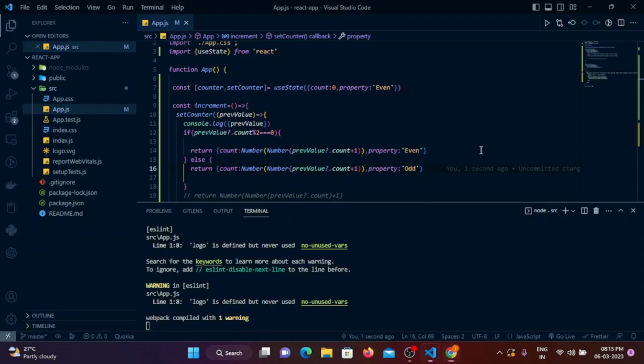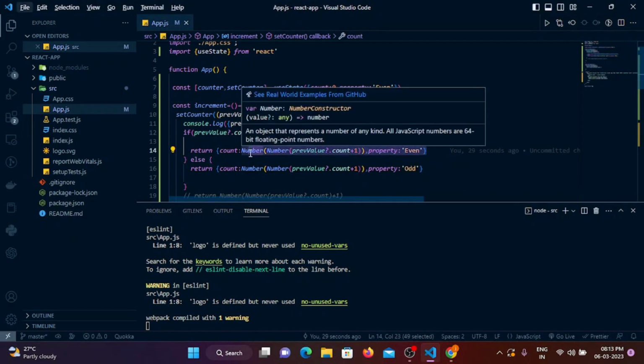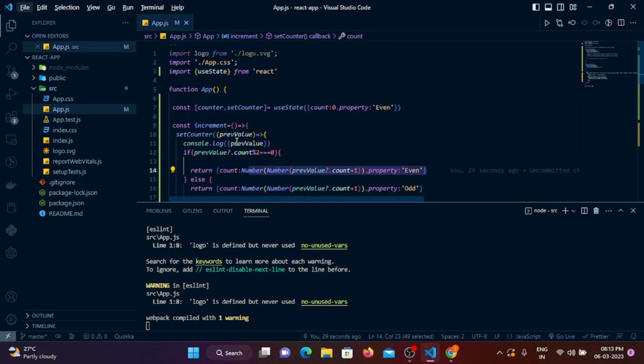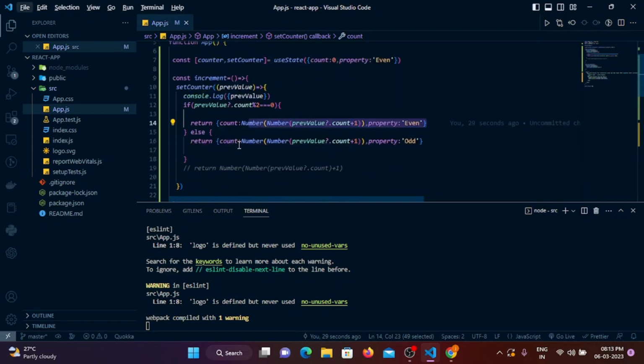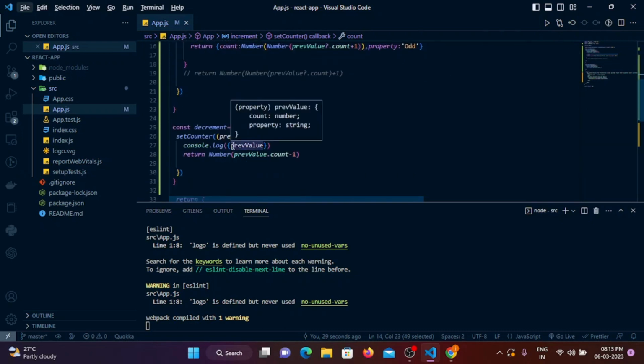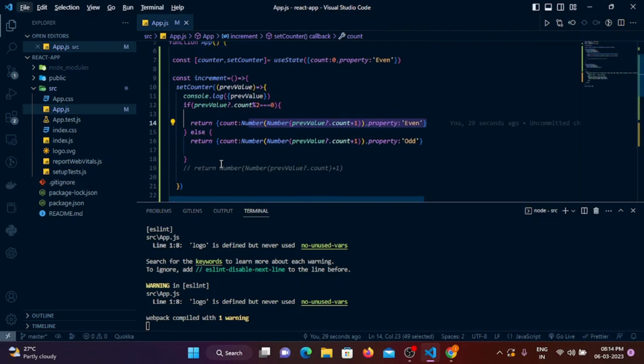So we are comparing this 2 modulo 2 equal to 0. That means it's even. This is the drawback of useState. Carefully, this is the drawback of useState. That means we will get the previous value, not the updated value here. We'll always get the previous value. We can't get the updated value here. If you want to get the updated value, then the component should be rendered again. That's the problem of useState.